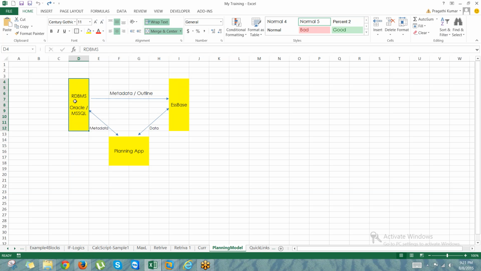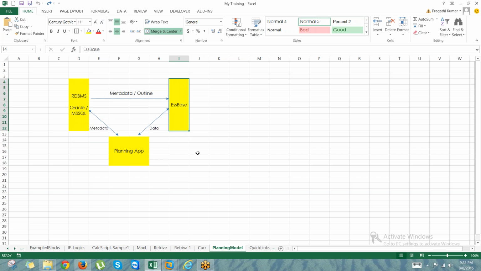If you create a hierarchy, first of all, it would be saved into RDBMS. And you have to initiate a refresh command so that whatever changes happened in planning will affect SBase, so that SBase gets the complete updated hierarchies from planning. Only then can you save the data related to the new members which were created in planning.